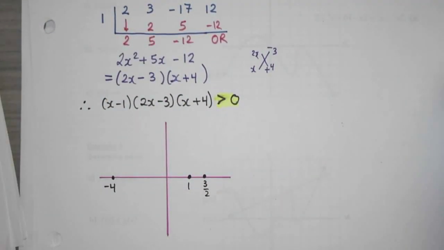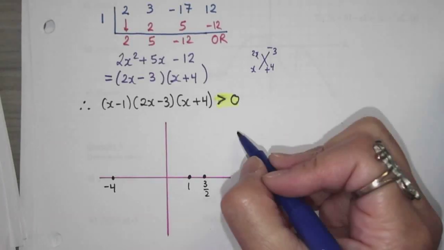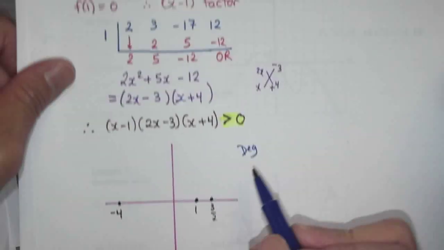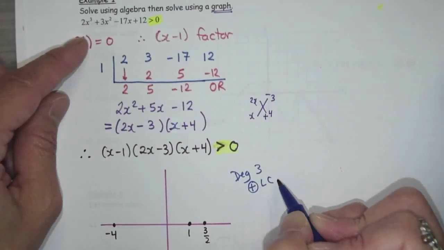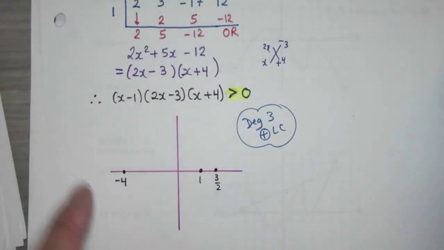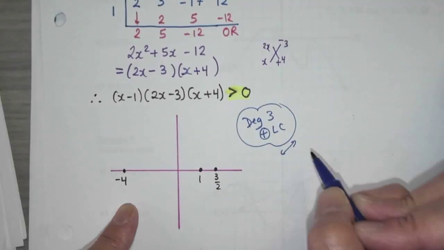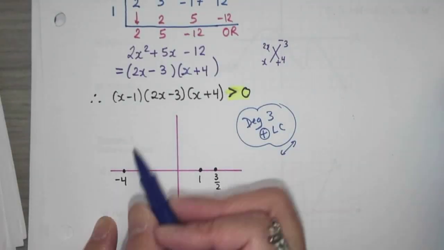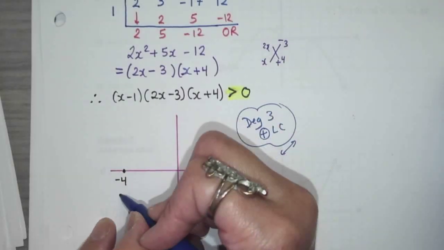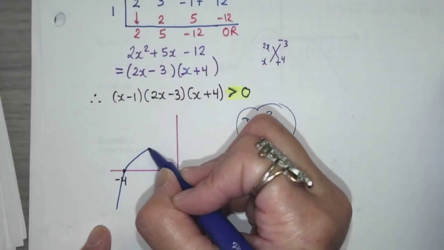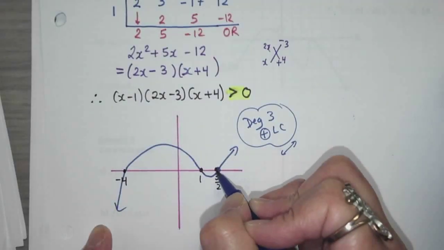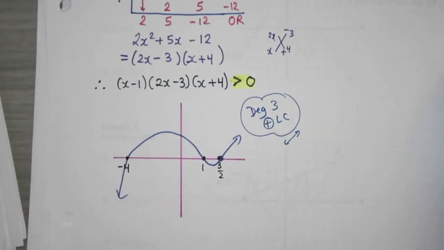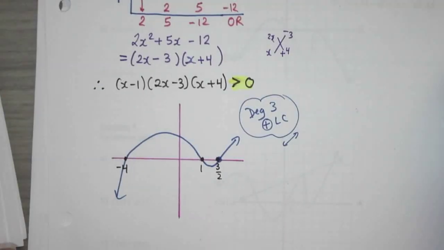So I know in my head, I go, okay, I know that this is degree, go back to the beginning, 3, and it's a positive leading coefficient. Okay, so in my brain, so I know it's going to be like this. So it's starting down here, order 1 for all of them, and I'm just going to graph it really badly. It doesn't matter. Okay, all I need is where is it above or below the x-axis.